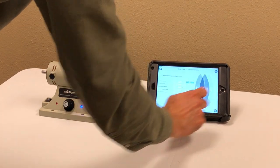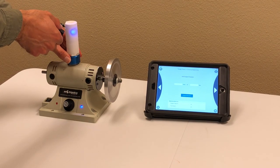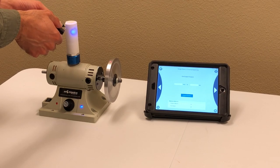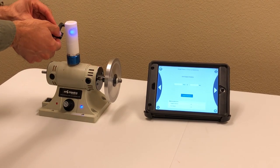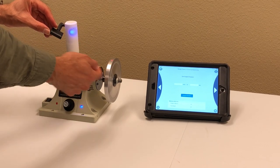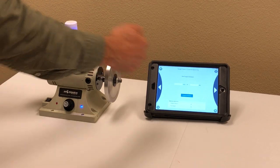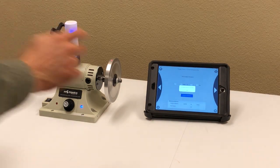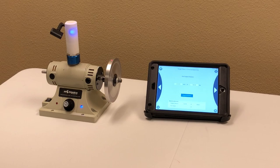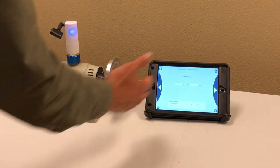Next step: you have to capture the original vibration. Make sure the laser is hitting the reflective tape correctly — the laser angle should be aligned with the location of your vibration sensor. Now I'll read the original vibration without doing anything to the machine. It tells me 4.9 millimeters per second at that certain angle. That's good — I'll go to the next step.